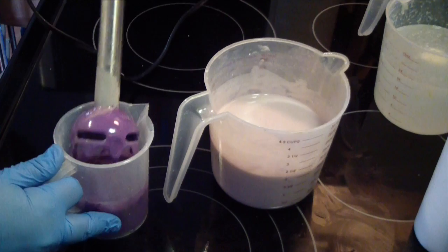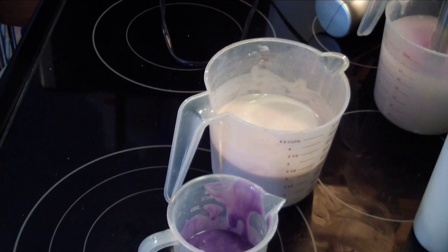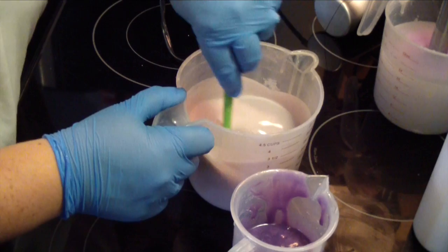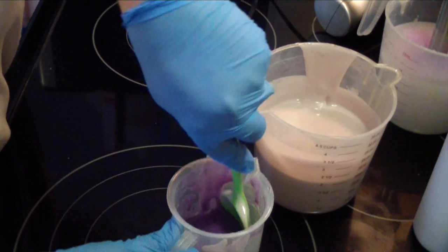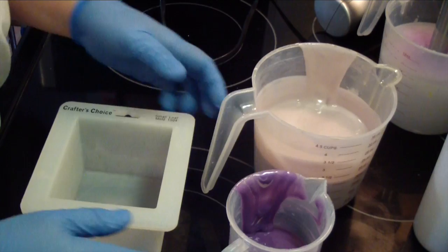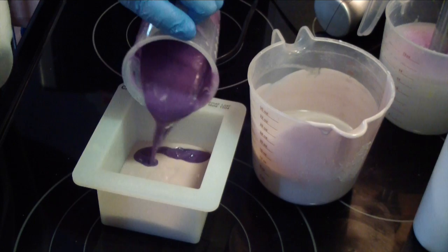Considering this is a floral, I'm very pleasantly surprised that it's behaving as nicely as it is. I think I might do, I'm into my hanger today, so I may do a hanger swirl with this.